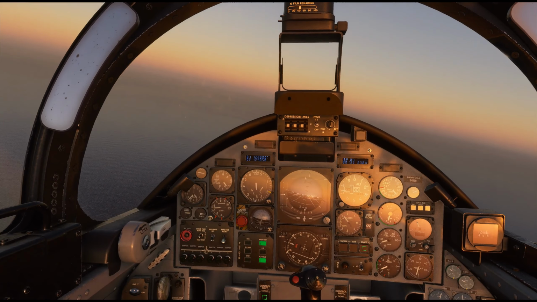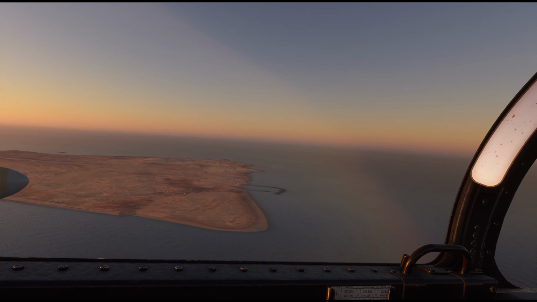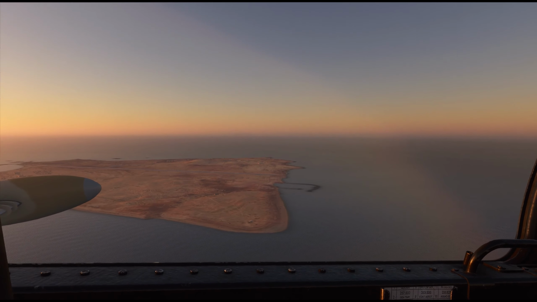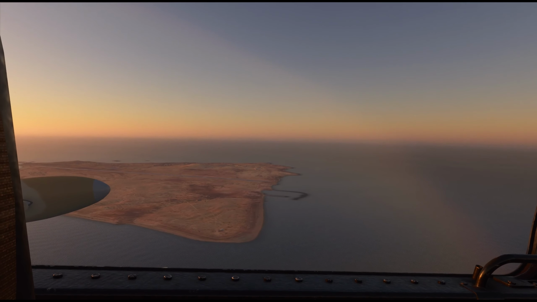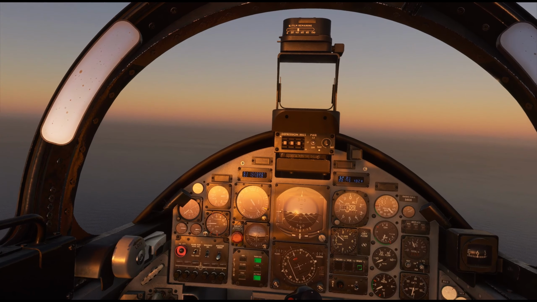Who would have thunk? So 60 is now our reciprocal course. Alright, there we go. That's where I want to be. Okay, so quick check. There is our runway. You can see it's going from east to west, or right to left if you prefer, and the airport is right in the center there of the island. Alright, now let's lose some more airspeed and see if we can get this bird down.